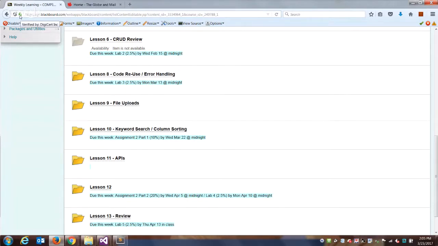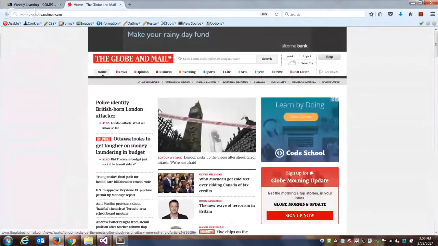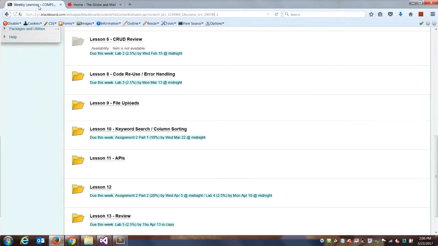How come Blackboard has that icon? If I visit, say, the Globe and Mail site, we don't see it. What's that an indicator of? Okay, so it has to do with security. You're right. So our browser's telling us that Blackboard is a secure site and Globe and Mail, at least this part of the site, is not. Now, how's that security done on Blackboard? How does our browser know to consider this secure?